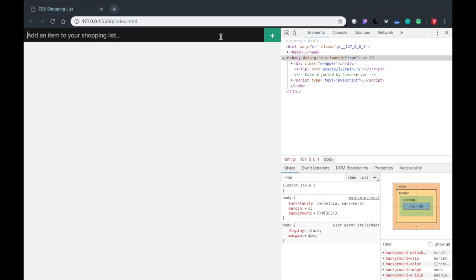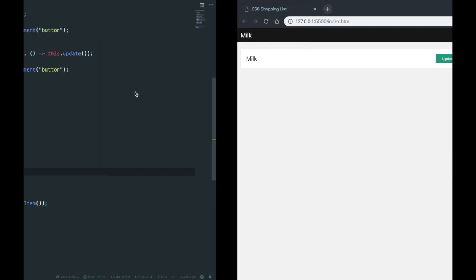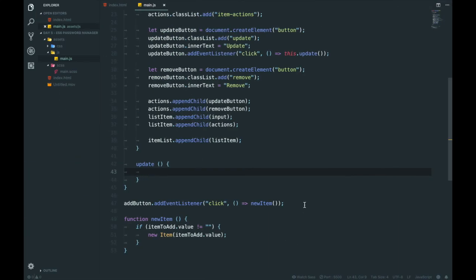So if we go milk quickly, add an item. When we click update, we need to undisable this so we can edit it, and then when we click update again, we need to redisable it. So should we create an is editable? We need to toggle the disable.